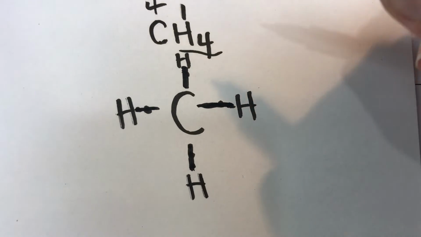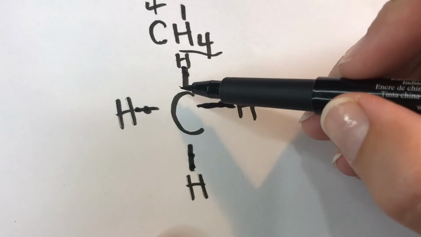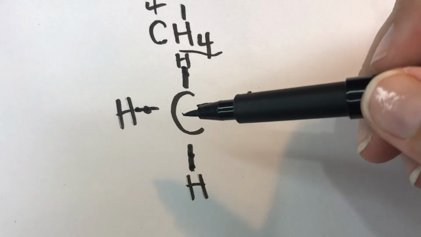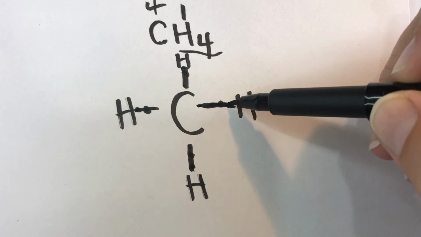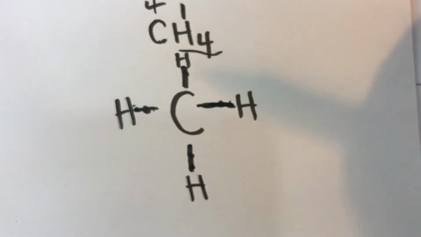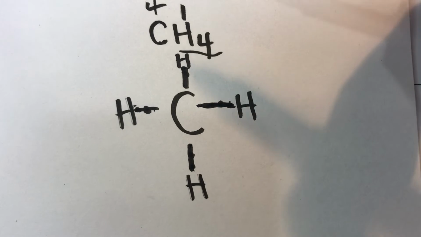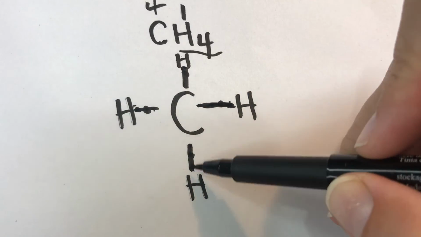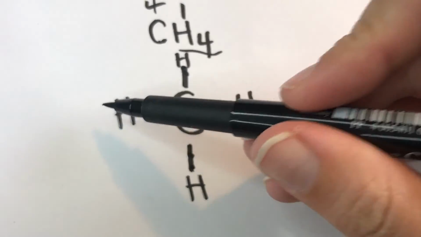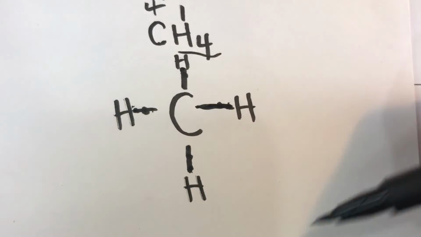electrons. And then what we need to do is we need to count up the electrons around each atom to make sure it has a full outer shell. So carbon needs 8, so we've got 1, 2, 3, 4, 5, 6, 7, 8. And each hydrogen only needs 2 because it's in the first period, which means it can only hold 2 electrons in its outer shell. So 1, 2 for this hydrogen, 1, 2 for this hydrogen, 1, 2 for this hydrogen, 1, 2 for that hydrogen. So they are all stable.